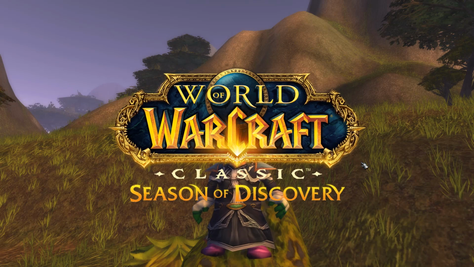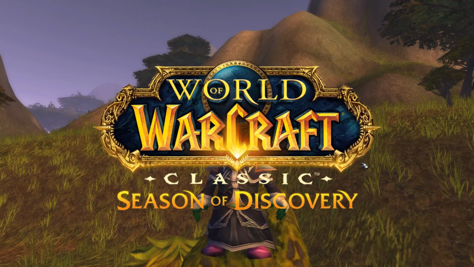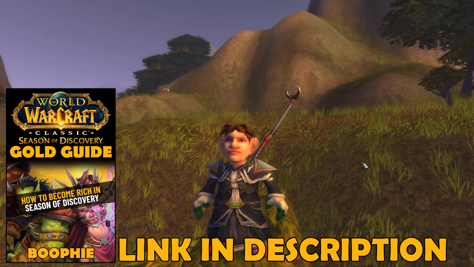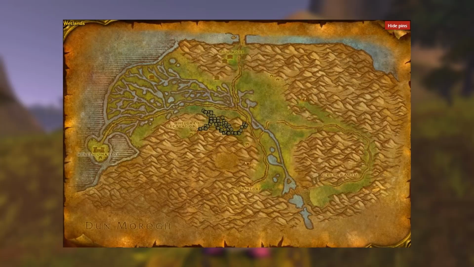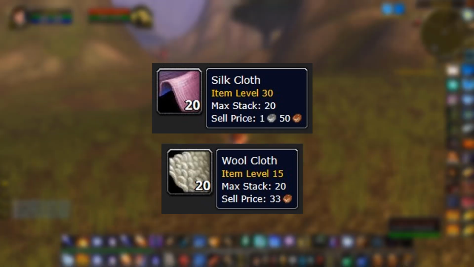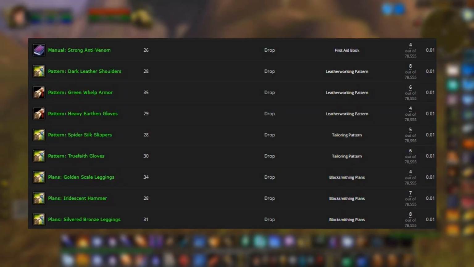In this one, I'm going to be showing you a really good AOE farm to do. If you have a mage, this will work best on a mage, and also it's mainly a spot for the Alliance, especially if you're on a PvP server, because you're going to be over in Wetlands at this exact location. We're going to be farming the mobs, and there's a whole heap of them really close together that you can AOE farm. You're going to be making steady gold from the silk cloth and the wool cloth, also the raw gold that drops from the mobs.